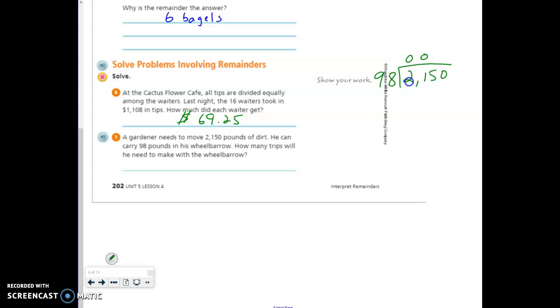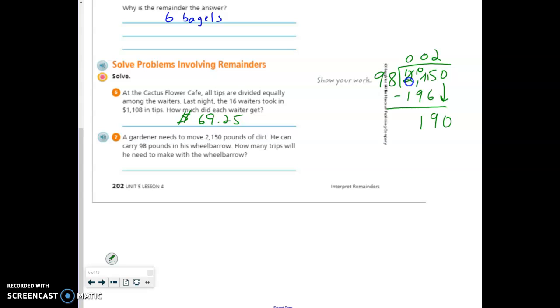Again, if I use my mental math, 98 is really close to 100. 100 goes into 215 2 times. So 2 times 98 gets me to 100, 16, 18, so 196. All right, now I go through the subtraction process. This gets me to a 9. I now have to borrow again. This gets me to a 19. 19 is less than 98, so I'm in good shape. Bring down the next 0.